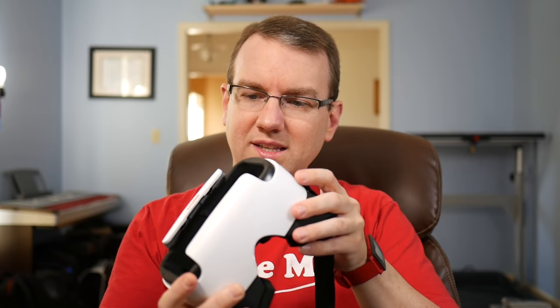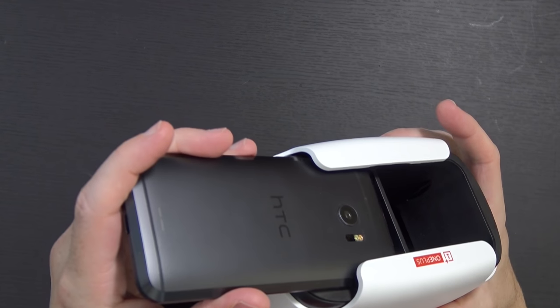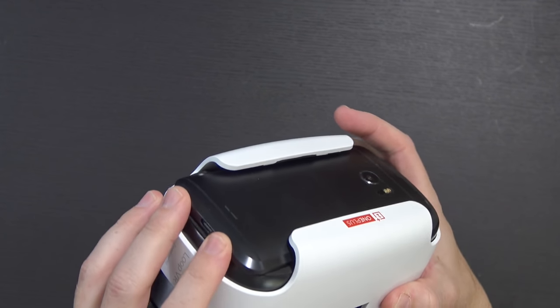This is supposed to work with devices that are five to six inches in size. I've got the HTC 10 here, let's see how it fits. With a case on, it really doesn't want to go in there, and I'm immediately seeing a problem — it has all of this padding on the inside, but it doesn't have any padding on the edges. So if your device is a little bit thicker, it's going to catch and scratch a little bit. I'll be careful putting my HTC 10 in there without a case on it. I've also got a 360-degree video on my own account — one I uploaded from the LG 360 camera — so I should be able to play that.